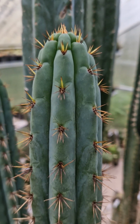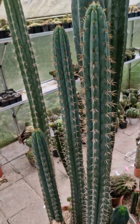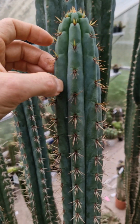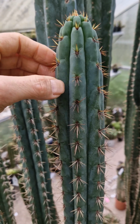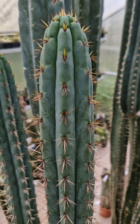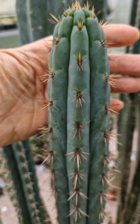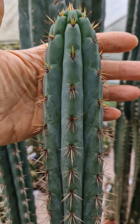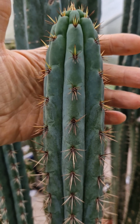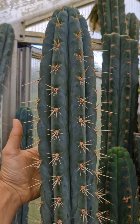Here's another one. This is a very rare form. Very thin arms that often lean over. Yeah, it's a very interesting species. You would think this could be a Trichocereus cuscensis, but it has such a small diameter. I have a Trichocereus cuscensis here beside me, and I'll put my hand here for comparison of the diameter. And this is cuscensis.